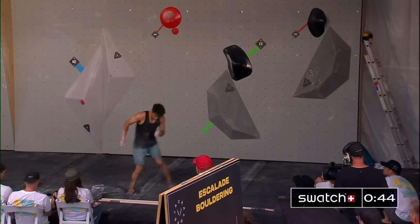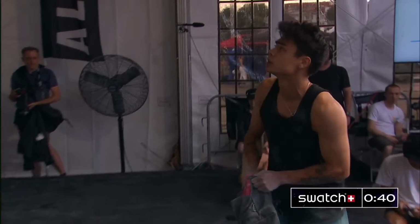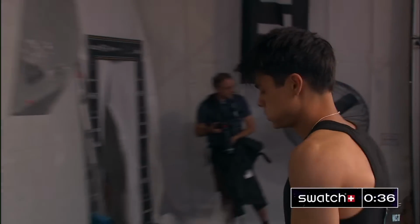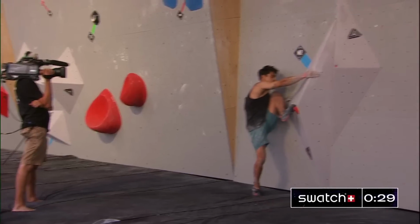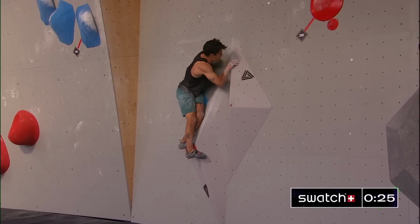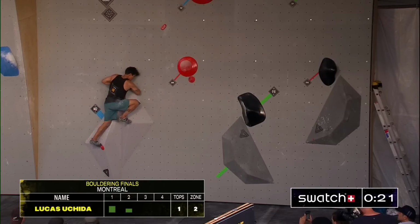Probably the same approach. And even there, something slipped. No recovery. 40 seconds to go. Lucas, this problem climbs slowly, so it eats time on the way, and then you end up spending less time on the mat because you're still trying to get 4 attempts in on it. So 29 seconds, does he have enough on the clock to actually finish this off?